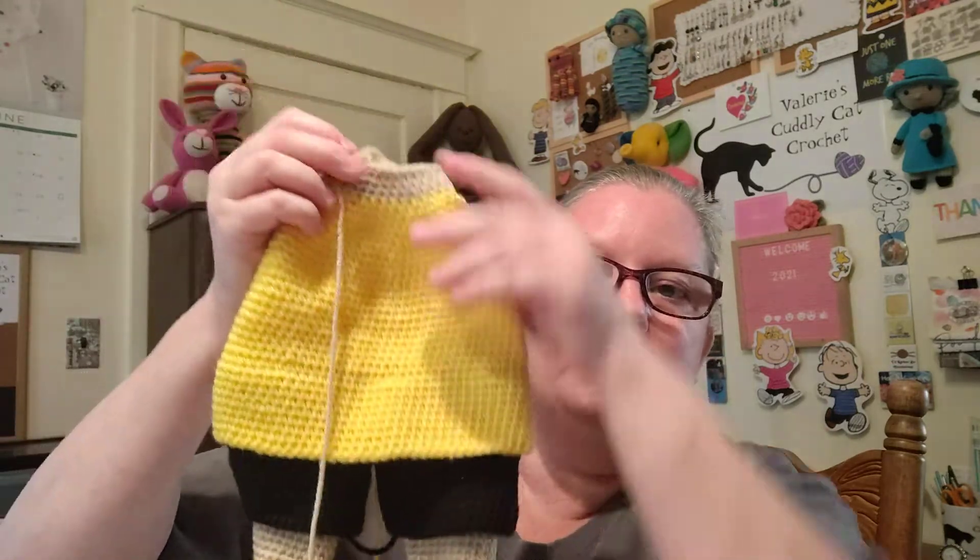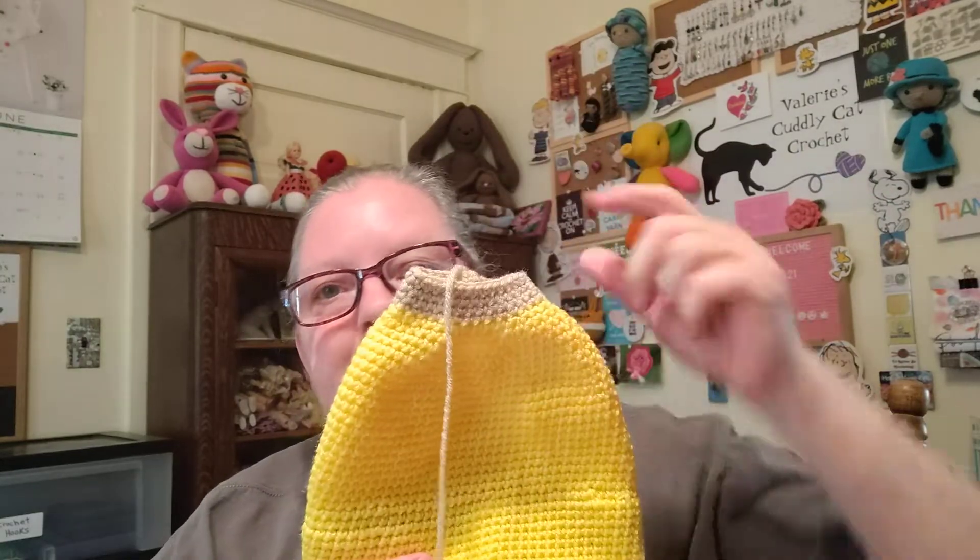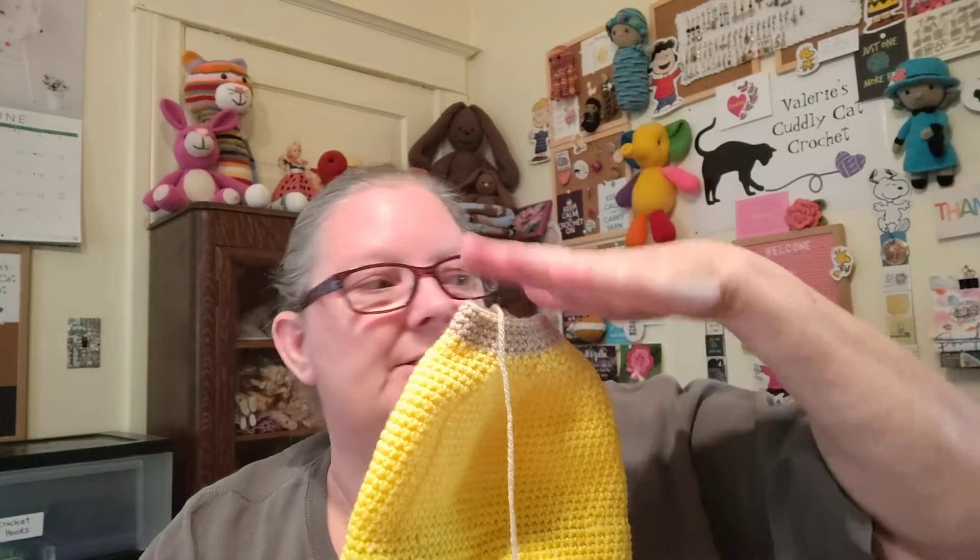Very delightful, very easy — you get his little feet and everything. I made the body and everything up to here and then it got put away for a while. This week I finished the neck. I usually keep going in my amigurumi so I don't have to sew the head to the neck as a separate piece, but the first time I make a pattern I try to follow it as closely as I can, and this pattern has the head separate. So I've done the increases and then the rows that are the same, and now I'm ready to do the decreases that will hopefully make a round head for Charlie Brown.